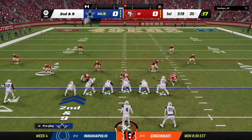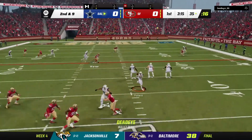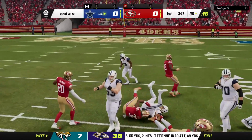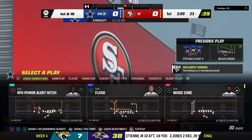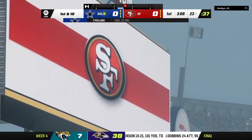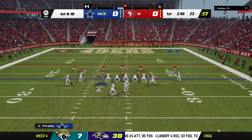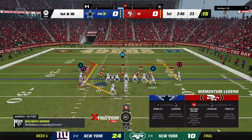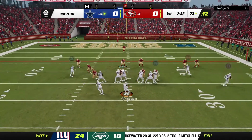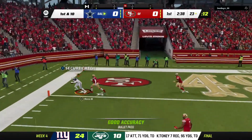Maybe it's time to think about taking a shot in the end zone because it looks like the field goal is almost assured. Now they go screen. It's complete, and he'll be brought down at about the 23-yard line. I like the screen being called here early in the game, especially on the opening drive, because, Brandon, when guys come out of the locker room, especially as pass rushers, they are so amped up to get to the quarterback that you can use that against them, and a screen pass is a great way of doing it. A lot of teams against good pass rushing teams want to run the screen.